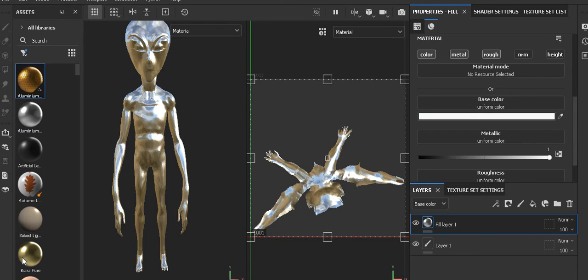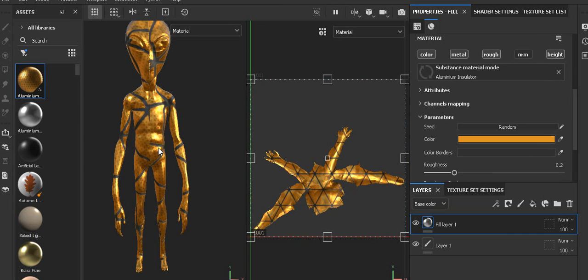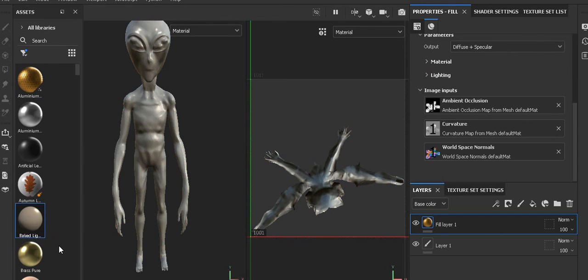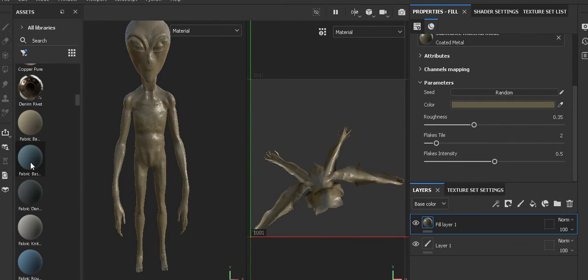You can paint. I mean, I'm new. As I said to you guys before, it's a very heavy software, so you can play around with all the stuff here.